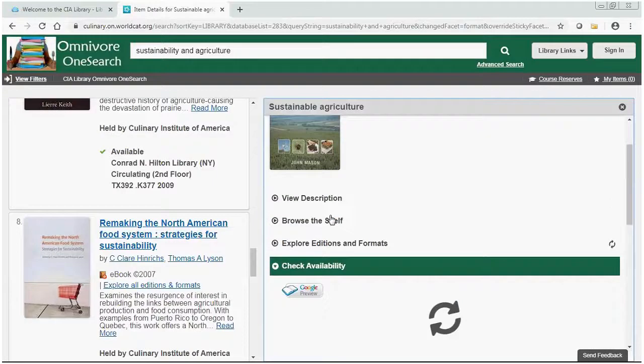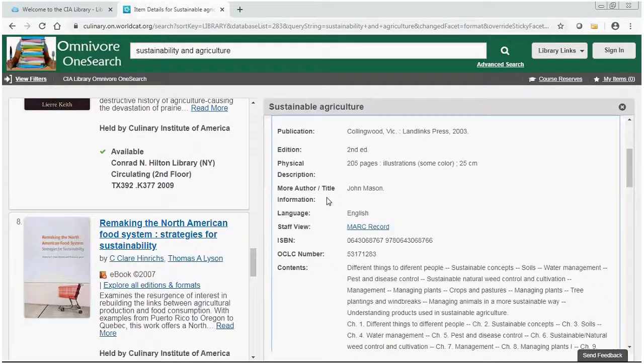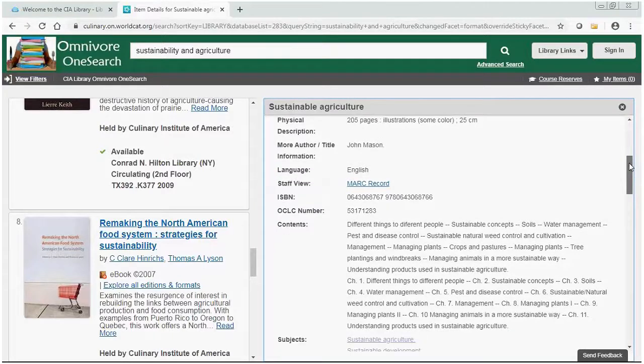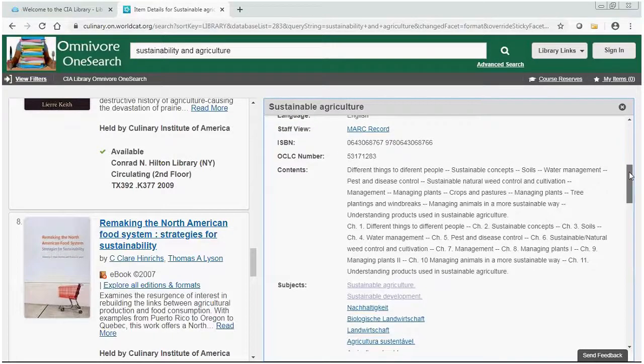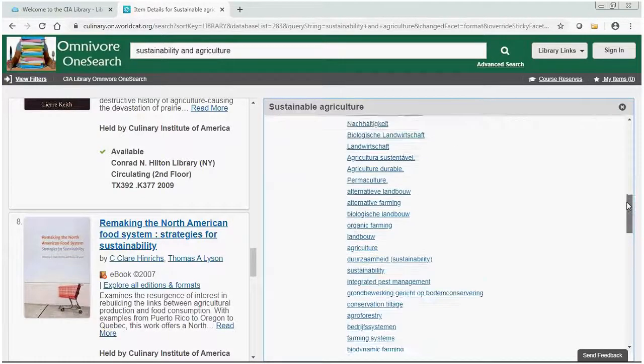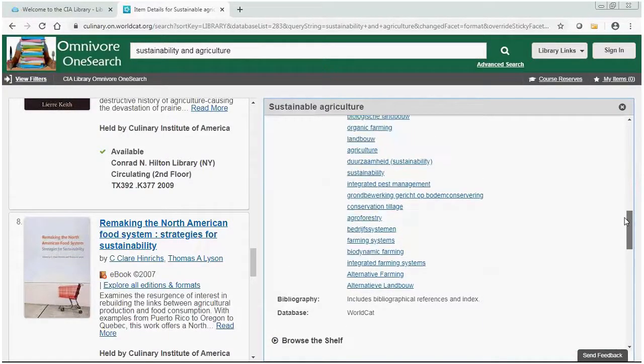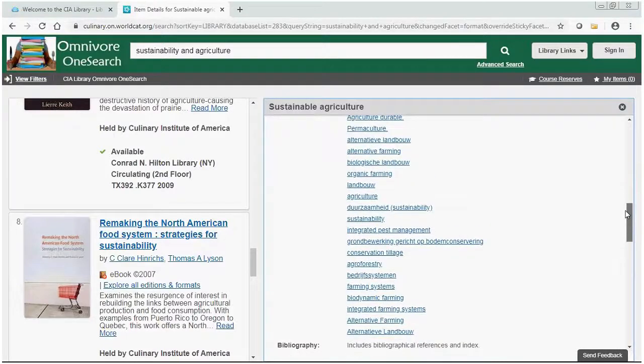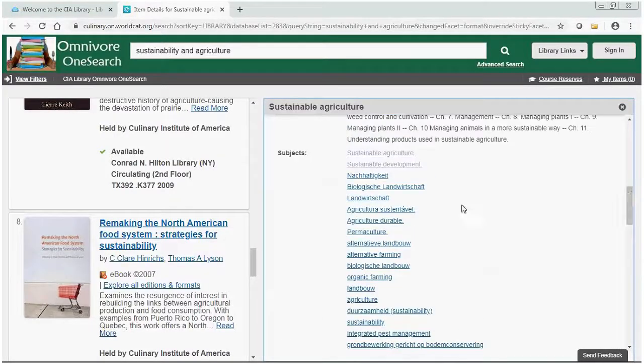Clicking the title, viewing the description. Again, it's giving us a table of contents, very useful to determine if this book is relevant for our project. And we can look at this long list of subject terms to help us identify some of the main themes addressed.